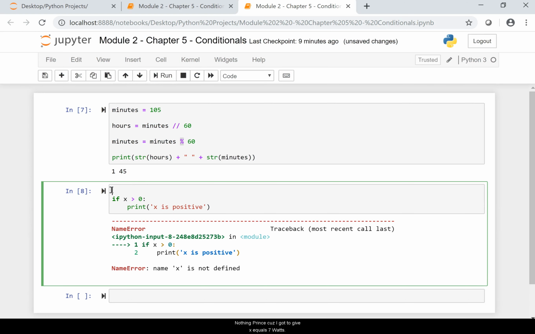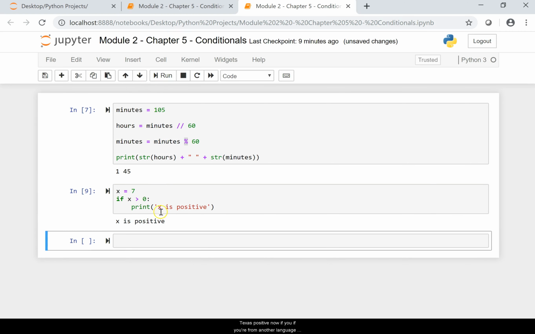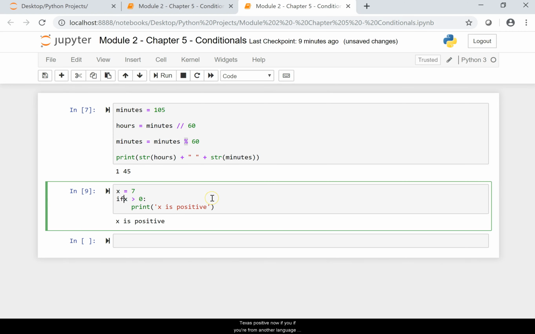Nothing prints because I have to give x a value, let's say x equals 7. Okay, x is positive. Now, if you're from another language, what you're likely to see is something like that, and then depending, you might have opening and closing braces. Again, Python does a good job getting rid of all the syntax so that you guys can run this stuff properly.